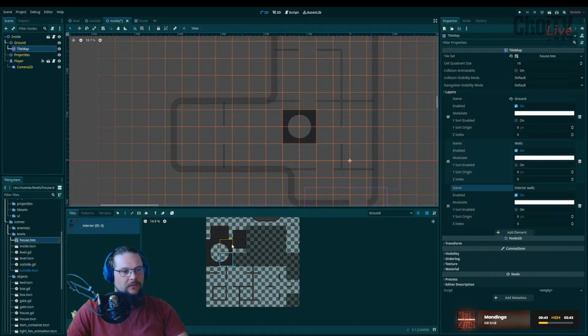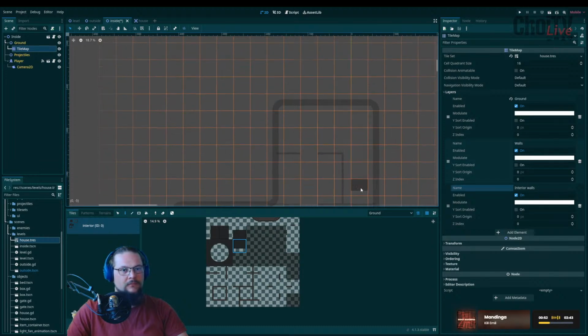Yeah, let's see if this works. But yeah, it's amazing when you start clicking and just working with this, how fast you can have a level going. That's really encouraging.